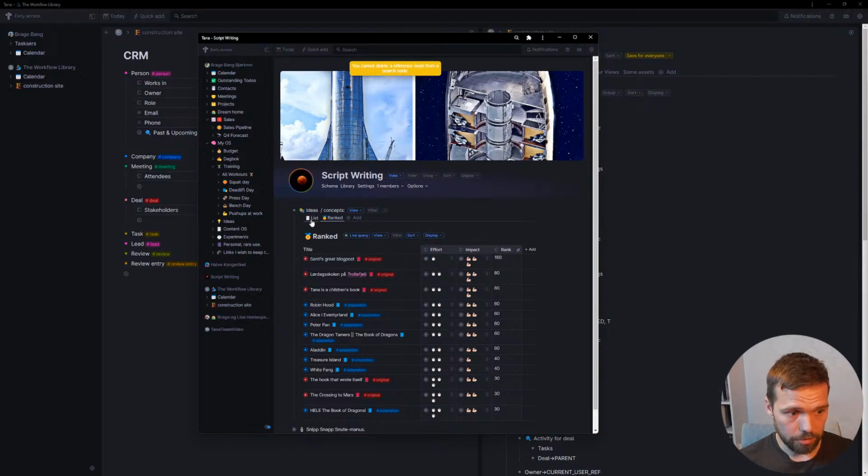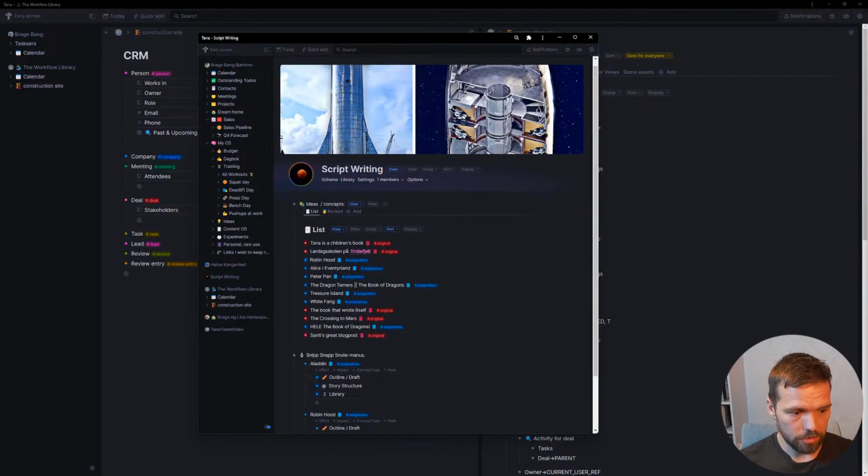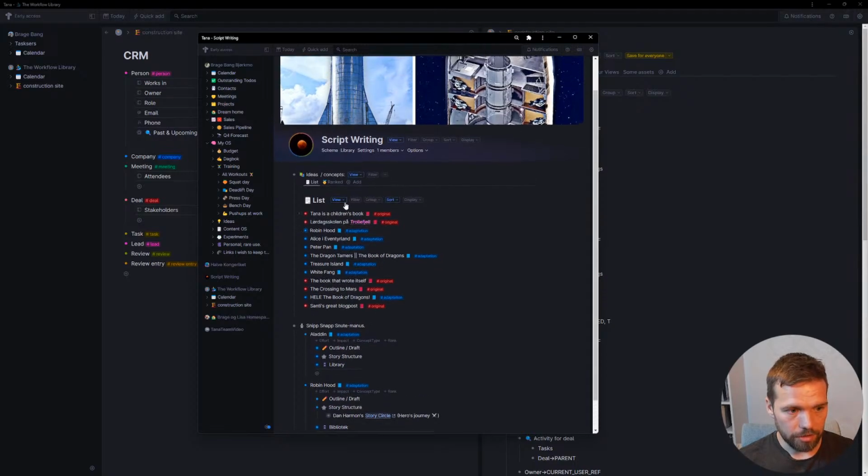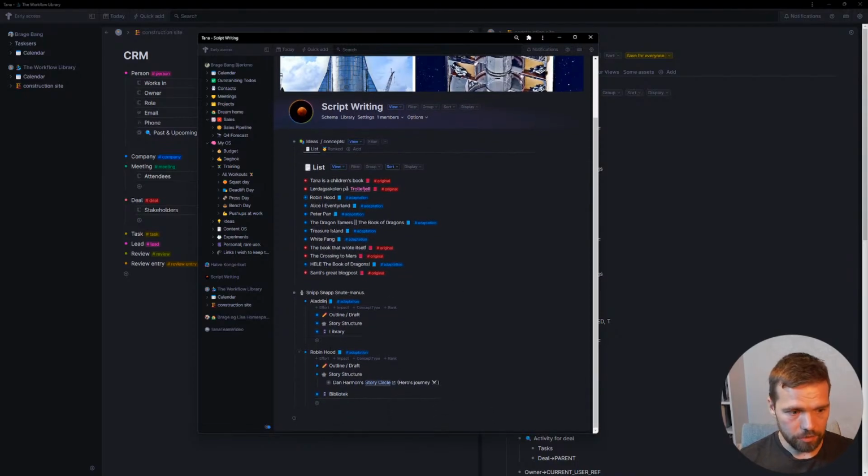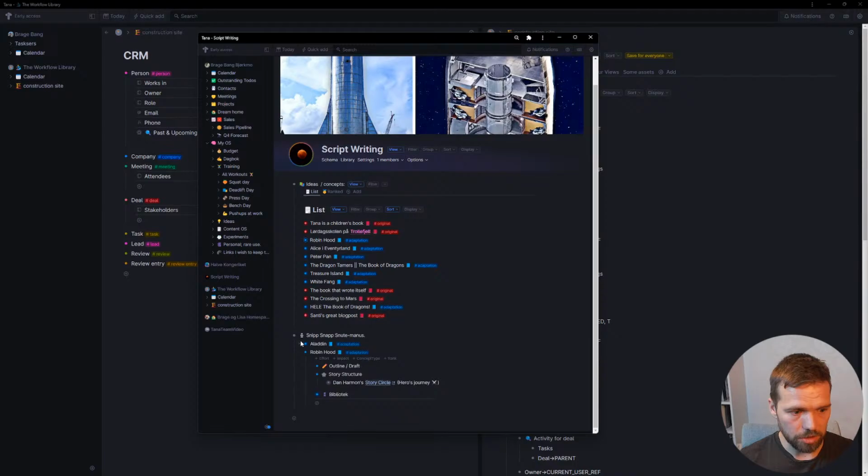This is just playing around, but inside the script writing space, these same nodes, adaptation and original, extend a concept super tag that gives both of them the things you need to sort them in ranked, and adaptations get this concept type automatically for sorting.